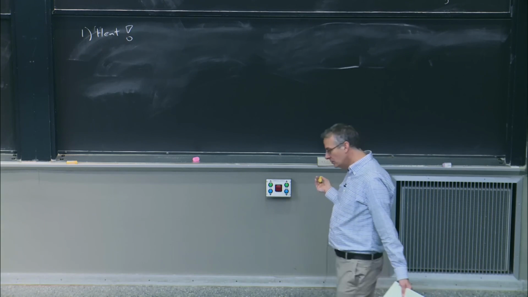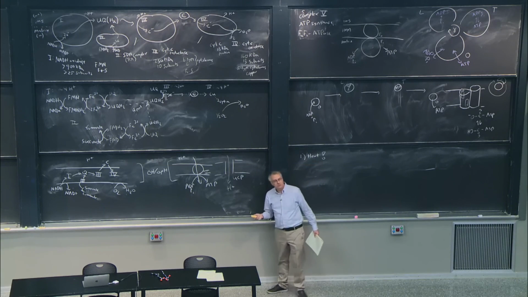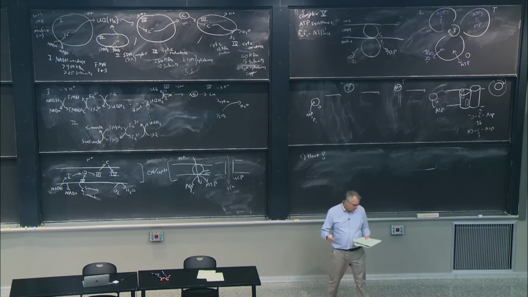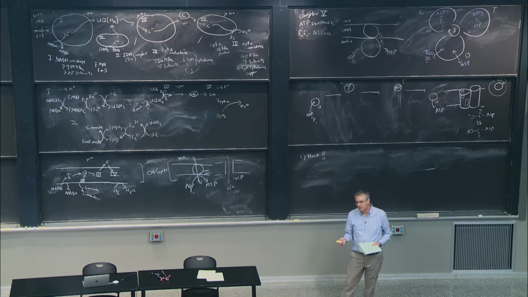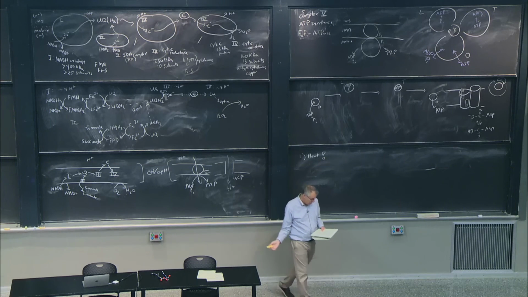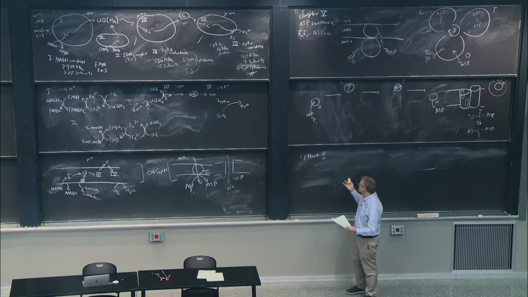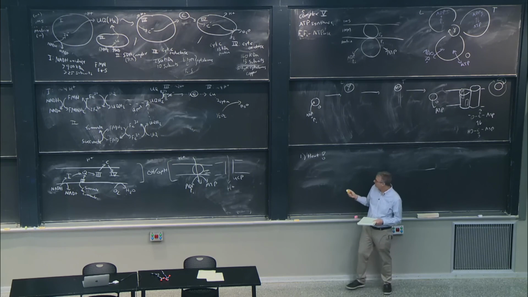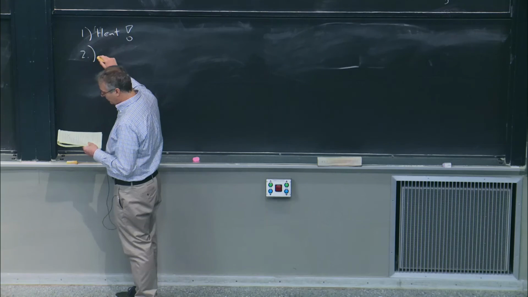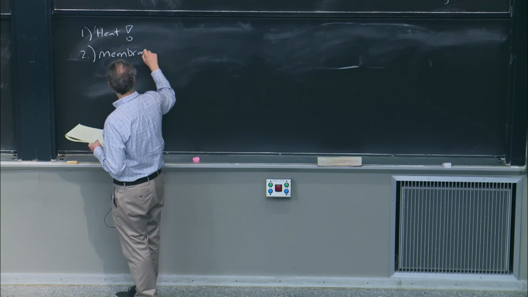Dinitrophenol was used in the middle part of the last century as a weight loss agent. It was very effective. The problem is it's also incredibly dangerous because people will die, because it turns out if you uncouple this process and you don't have enough ATP, you die really fast. And so don't use that drug, but it illustrates how you can use this battery to generate heat, another form of energy. Another big one is membrane transport.